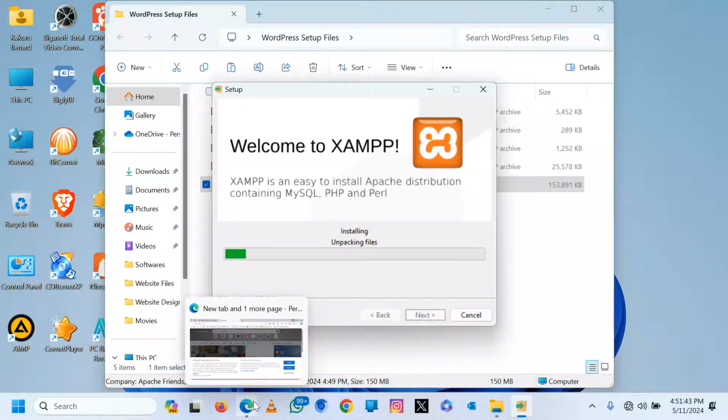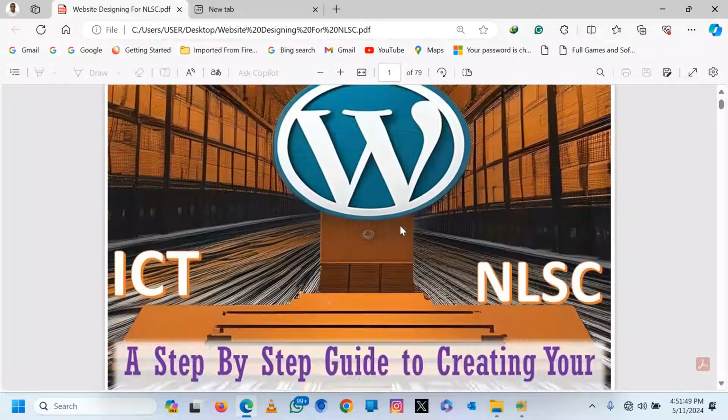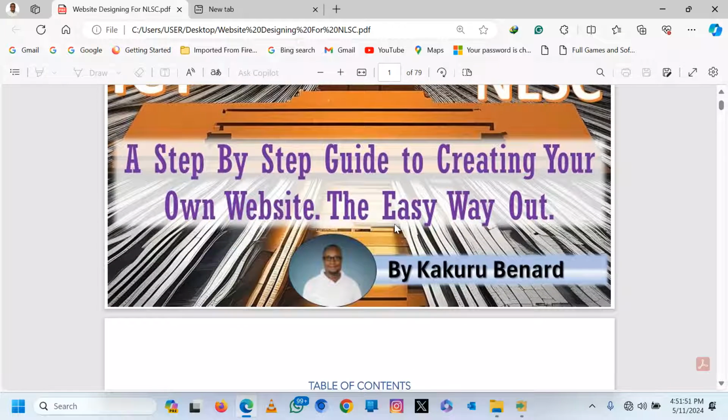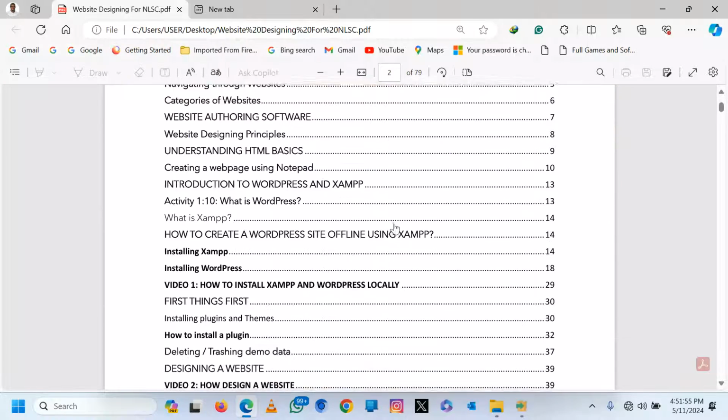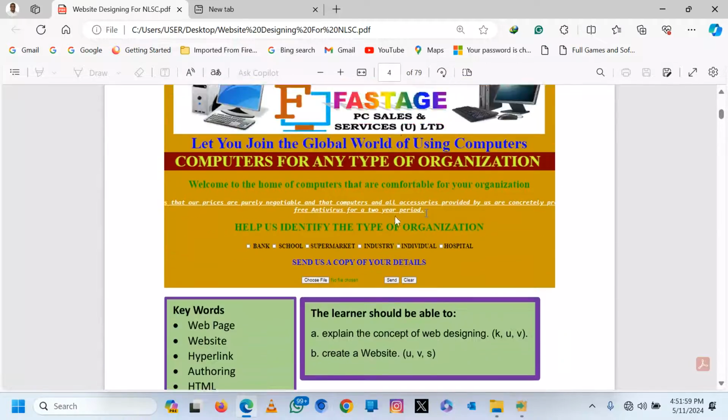Meanwhile, I've authored a book here, a practical approach on website designing using WordPress, a step-by-step guide to creating your own website the easy way. So in this book, I've also provided step-by-step instructions.